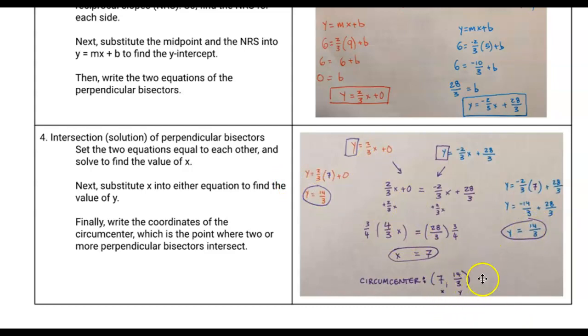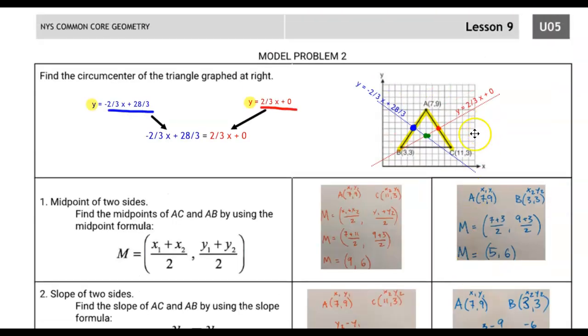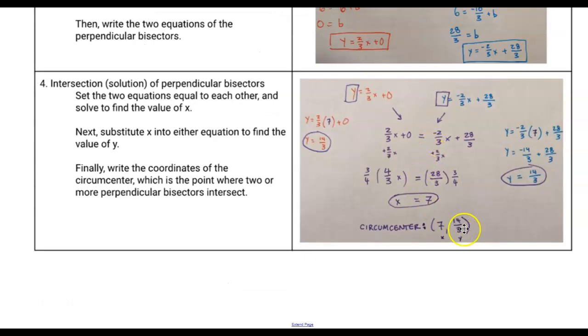Now, here's the reason why I wanted you to do this algebraically and not graphically. Looks to me like this point is very close to (7, 5), right? However, it's not exactly (7, 5). It's (7, 14/3), which is 1/3 less than 5. The reason that we're asking you to do this algebraically is because we're not looking for what the answer is close to. We're looking for what the answer is exactly equal to.